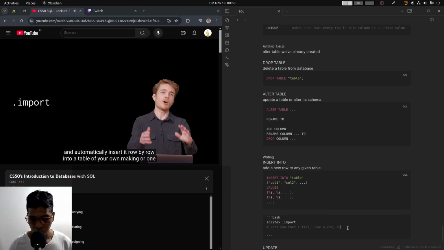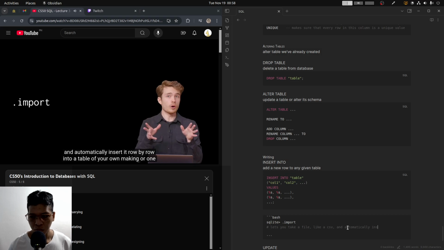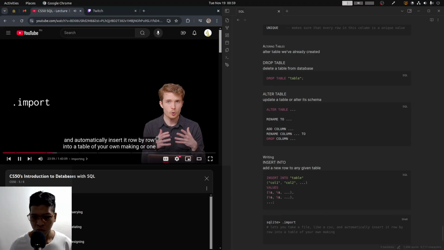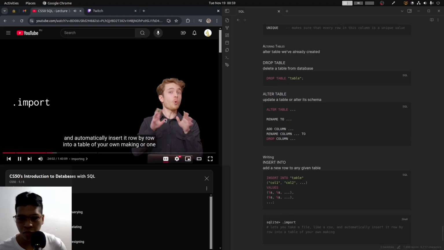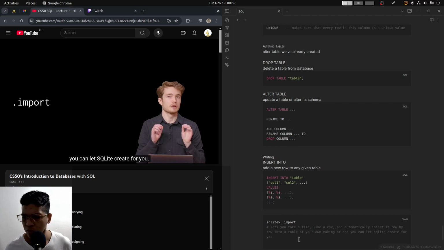and automatically insert it row by row into a table of your own making, or one that you can let SQLite create for you.